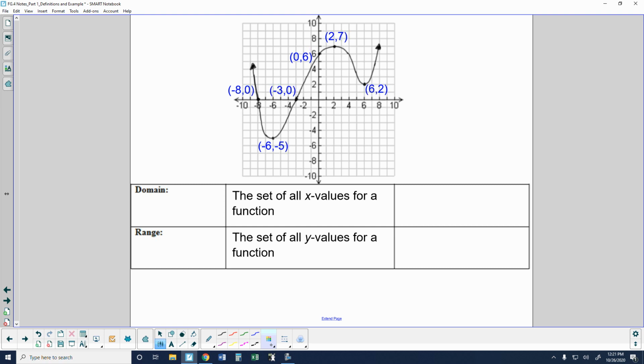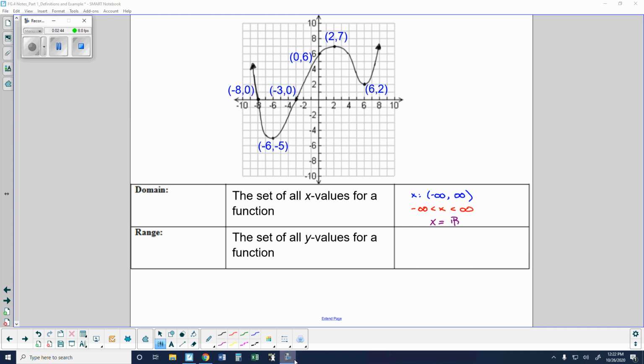So there's a couple of different ways that you might see that written. We may write this in interval notation, where we would say that the x values go from negative infinity, the furthest to the left that they go, to positive infinity, the furthest to the right. We also may see this written as an inequality, where negative infinity is less than x, which is less than infinity. And we could potentially see this written as just all real numbers. So any of these would be an appropriate way to represent the domain for this function.